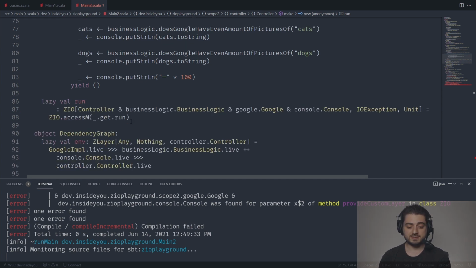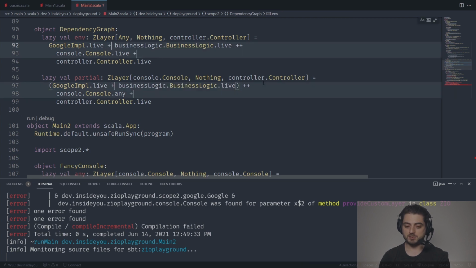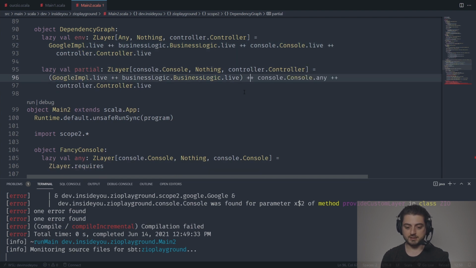All right, so now let's go and fix the dependency graph. Right? So now we don't need to do this nonsense. We can just replace all of these guys simply with plus plus, right? And so I'm going to indent it like this, right? I'm going to indent this one like this. Okay, so this is going to be live like this. Now we don't need this. And technically over here, and this is a cool thing, we can actually just leave it out.